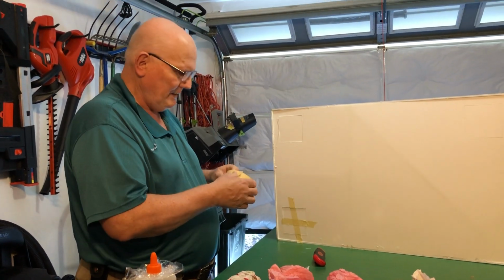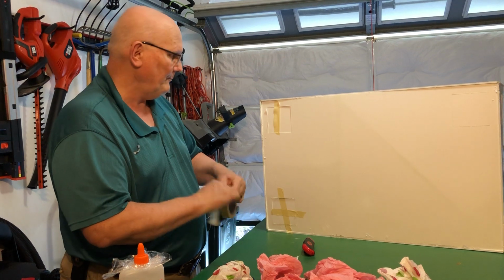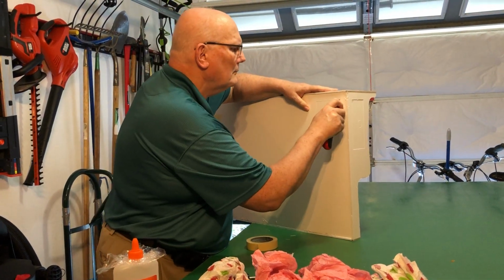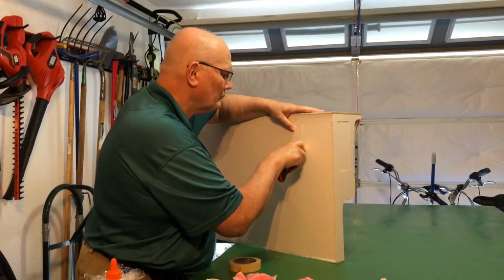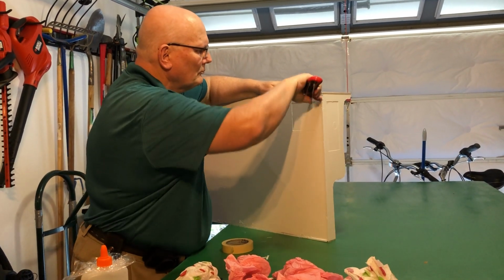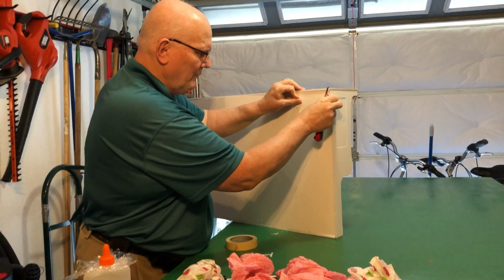So let's put a piece on here as well, a couple pieces, just to hold it in place and make sure it's accessible when I'm ready to do it. There, okay. Got one more cutout over here. There's that one as well. I get my hand in there to take care of that. And we'll put a piece of tape back up on there for the moment.